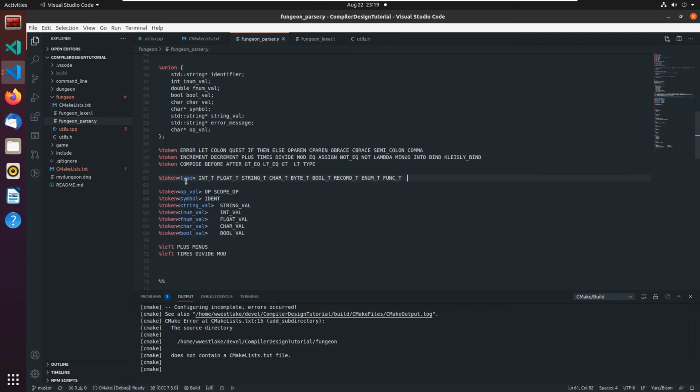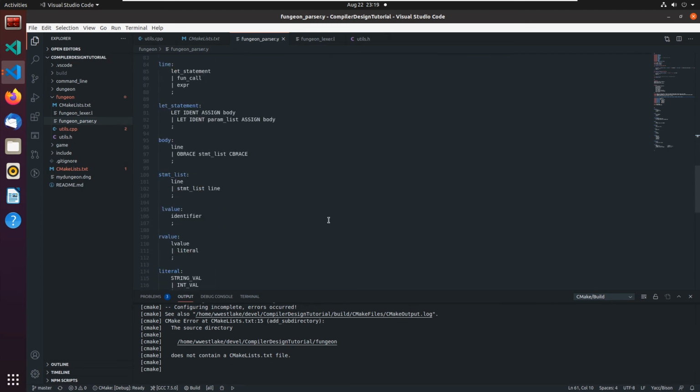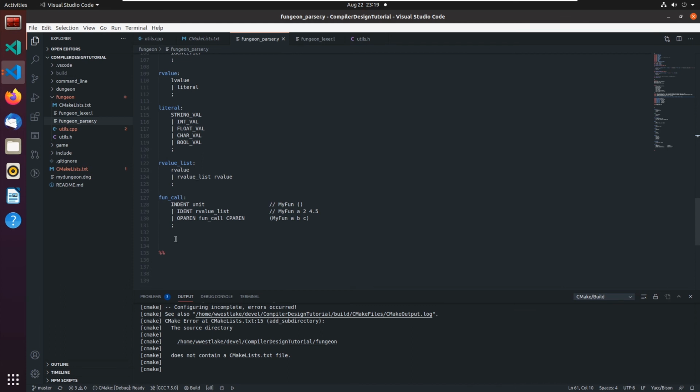However, we have type here. Oh, yeah, these are the actual type keys. And how did I define types? Oh, yeah. All right. Let's continue on. This might not be quite compilable yet. Let's get the rest of this in place.